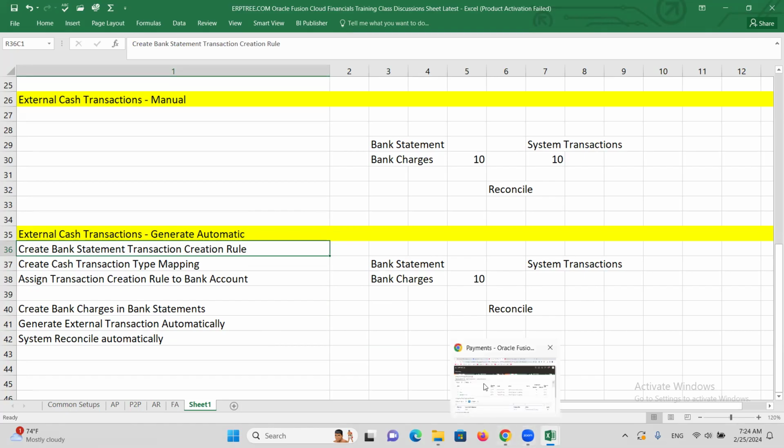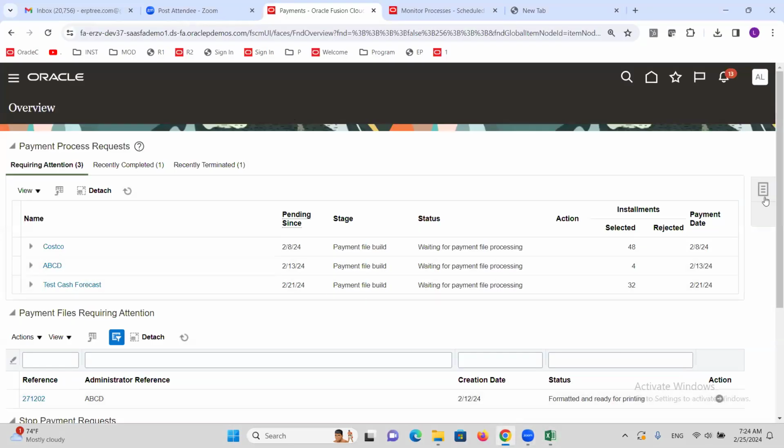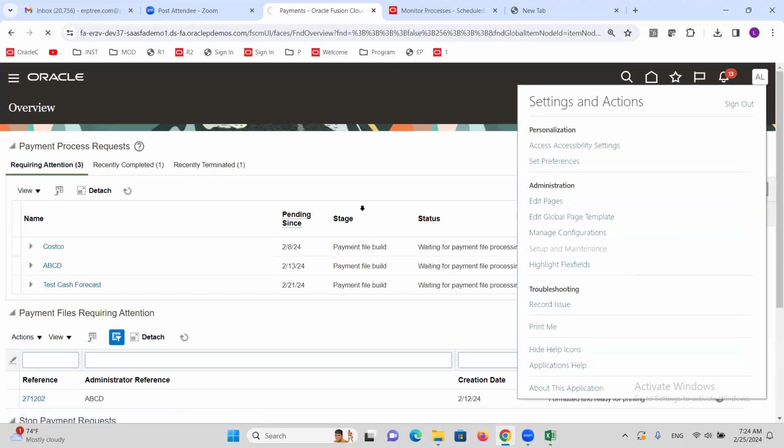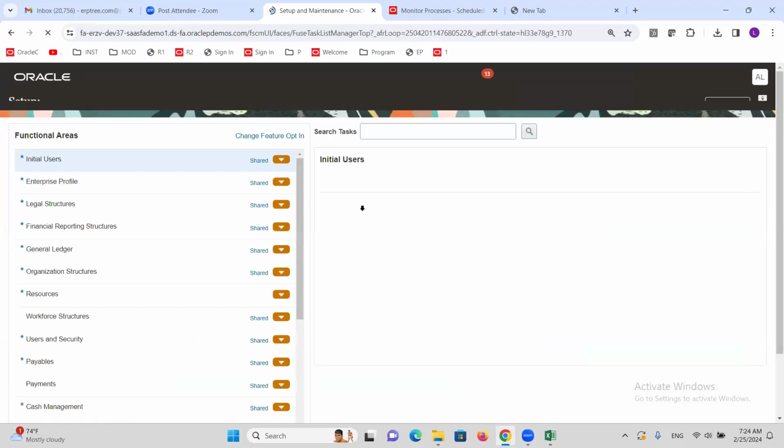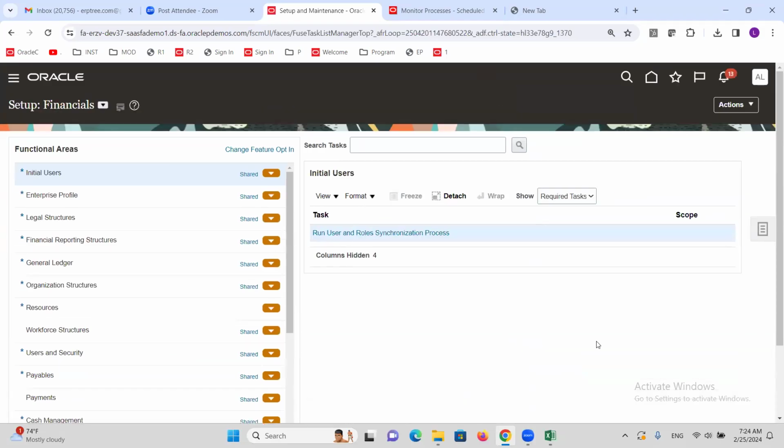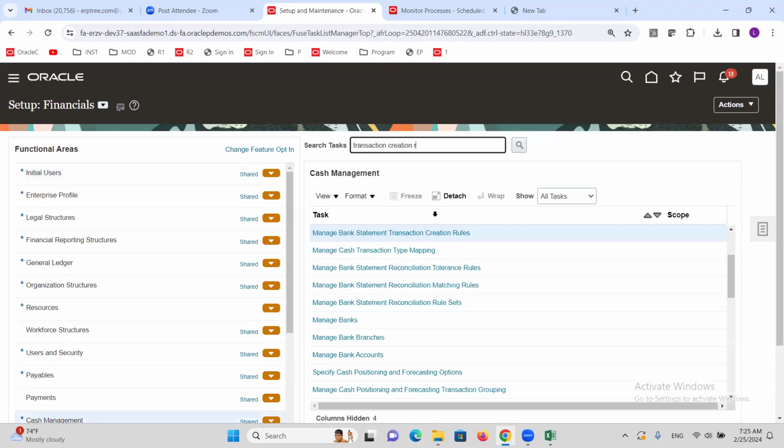Let's see. Search for transaction creation rules task.